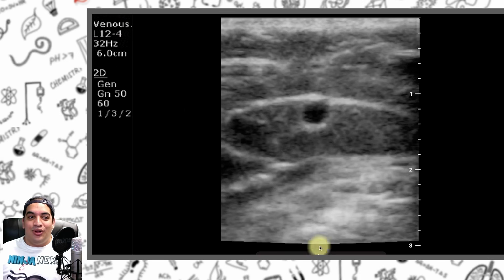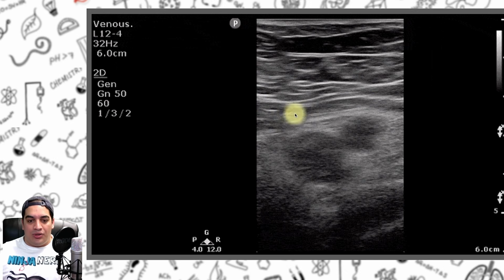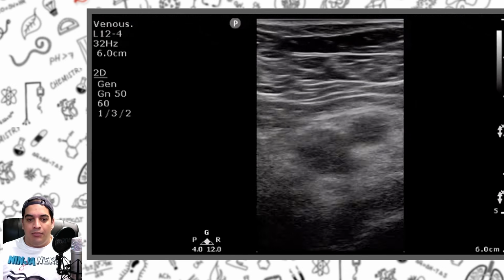Now, let's take a look at someone who has an abnormal compression ultrasound sign, in that it doesn't collapse the vein. So here's the vein on this patient, right? And this would be one of the arteries. This is going to be the femoral vein, and this is the femoral artery. What we're going to do is look here, watch as this does not show any signs of compression. Ready? Boom, it should have compressed.